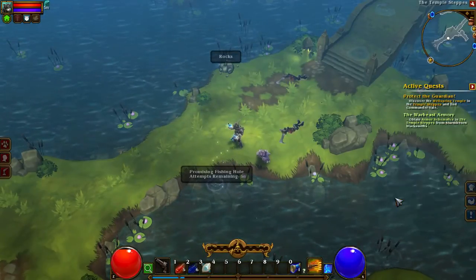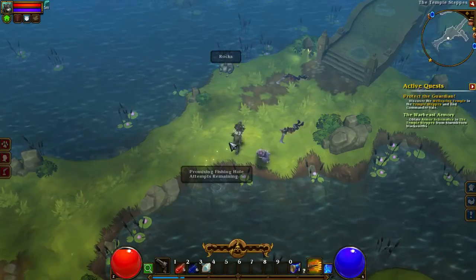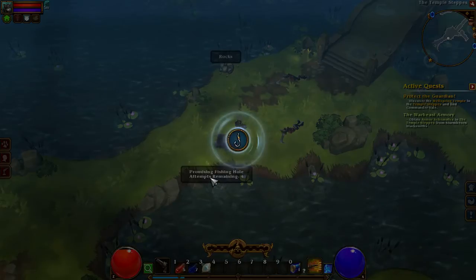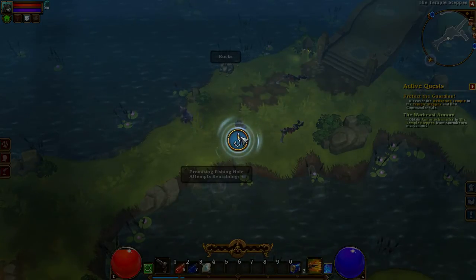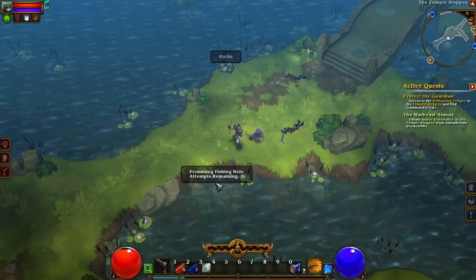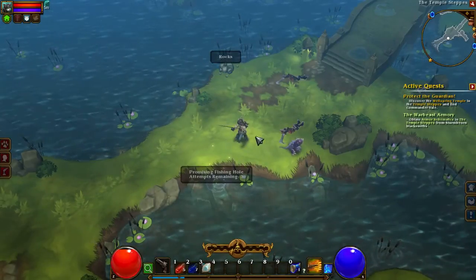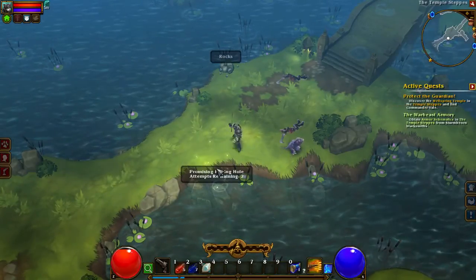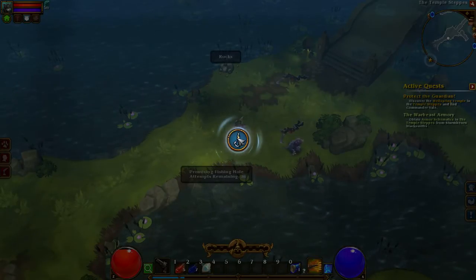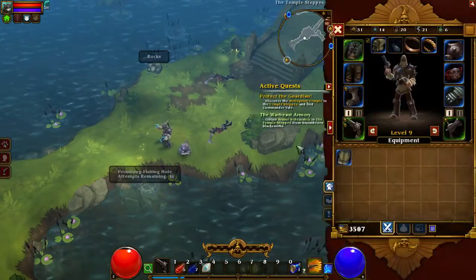Something good? Tunnel shark again. Yay. Ooh, mana potion. Nice. Wonder why a fish had a mana potion in it. Webfish, probably spider. Nether webfish. Come on, give me something good, please. Ooh, colonist leggings.